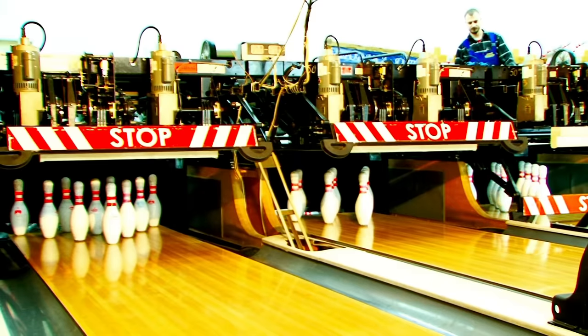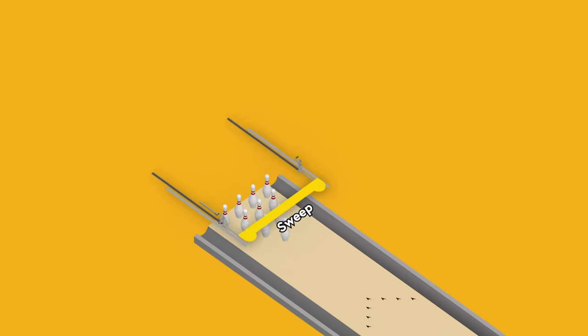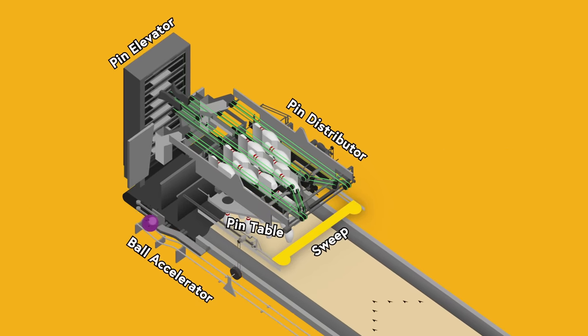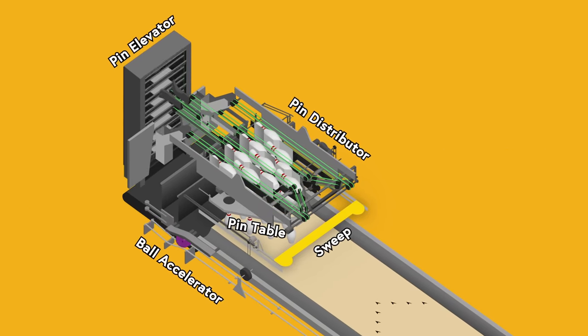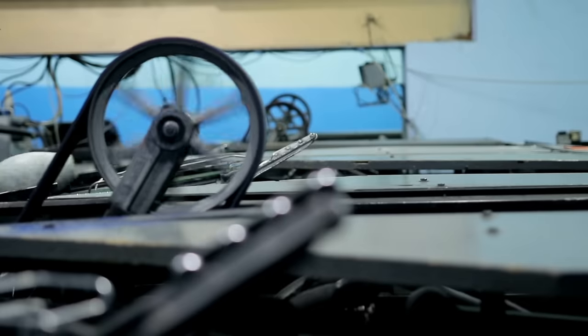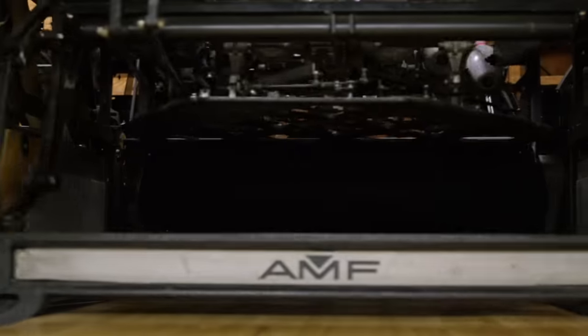And while it took more electricity than your average teen, the automatic pin setter eventually replaced pin boys all over the country. Models vary, but here's basically how it works. There are 5 main parts: a sweep, a pin elevator, a pin distributor, a pin table, and a ball accelerator. The ball accelerator just shoots your ball back to you, but the other 4 parts juggle a total of 20 pins around, collecting them, organizing them, and setting them up.